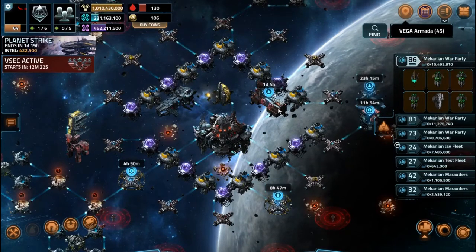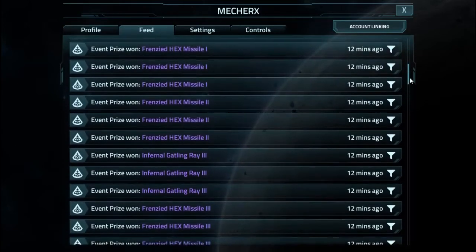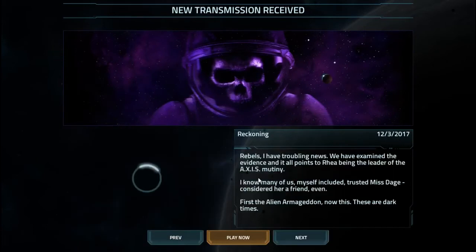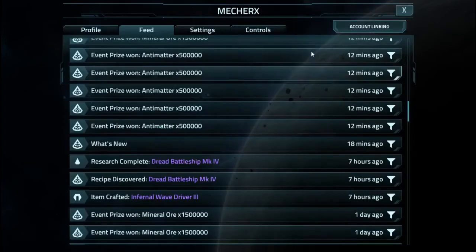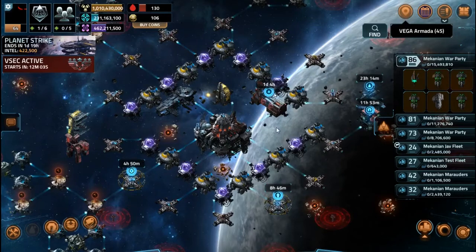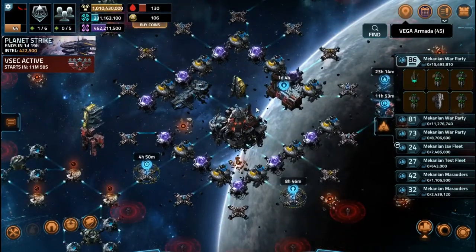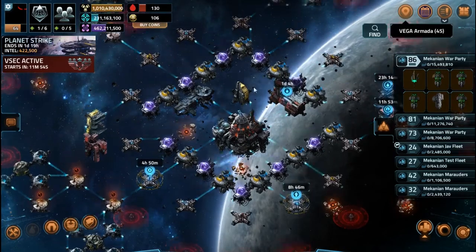Next up, let's take a look at... The Reckoning is coming, and all of the evidence points to Rhea being the enemy. This event will start on the 7th. So we've got 3 days. It'll be after they move people around and delete the sectors that were very low in Alien Armageddon.